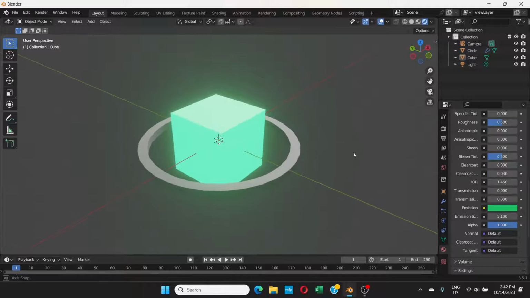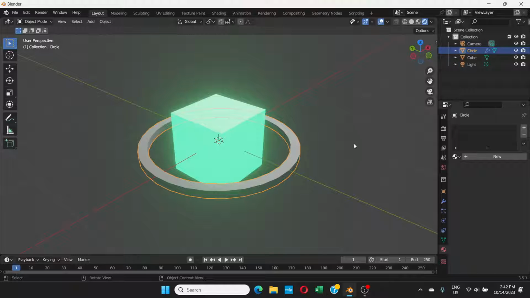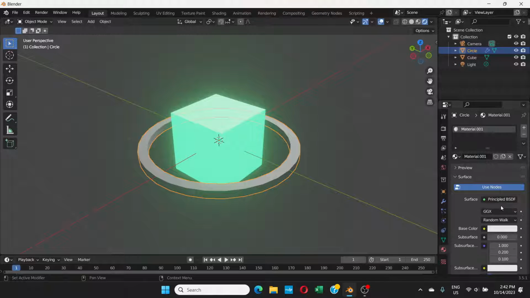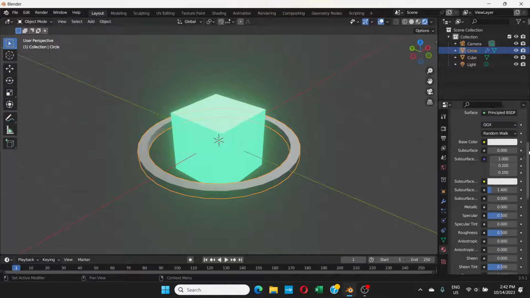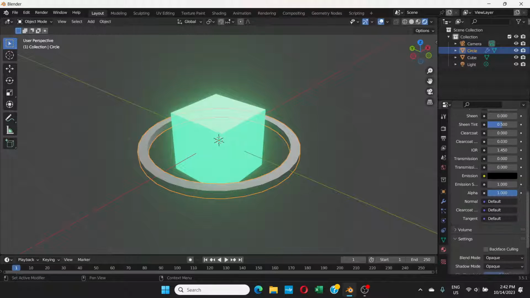Click on this ring, and then go to material properties and click new, and by default the base color is white. We won't do anything to that color.